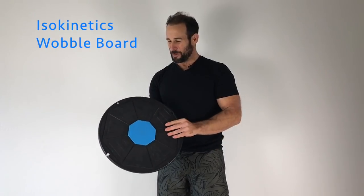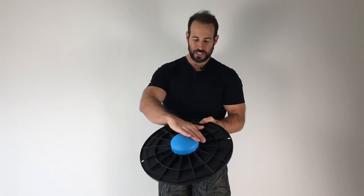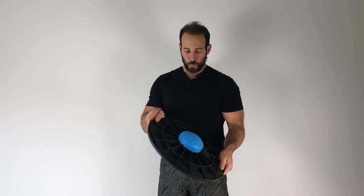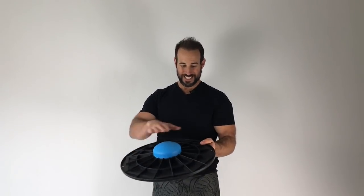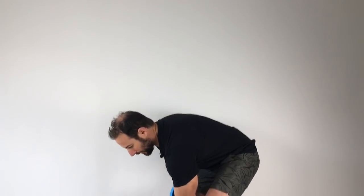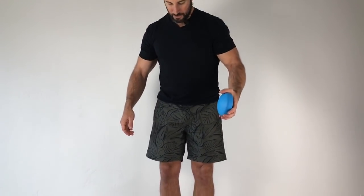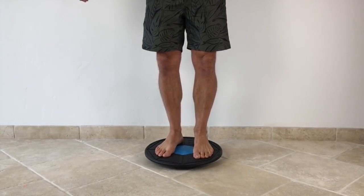Now, another tool that you can use is a wobble board. This is my favorite wobble board. It's from a company called Isokinetics, and it has this really cool feature. When you flip it on its back, you see this big blue hump here. Well, that makes it really hard to do this wobble board well because it's so high off the ground. But that big hump comes off. You see the great construction there? This thing is indestructible. And this makes it way easier to perform the wobble board for when you're just starting out. So you can set that down on the ground. You can use it with 1 foot or 2. Either way, you can see that the tendons really start jumping out of the feet when you're on there.